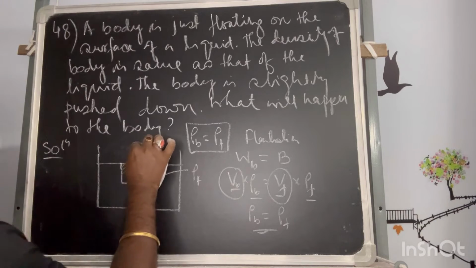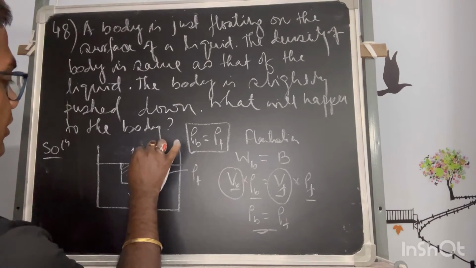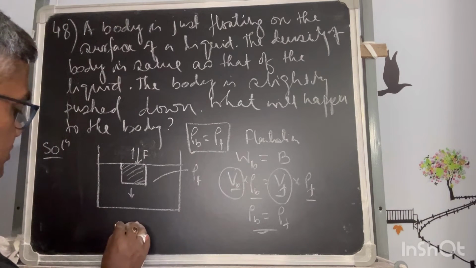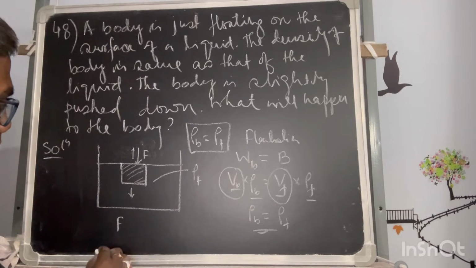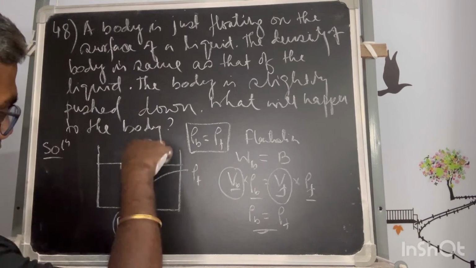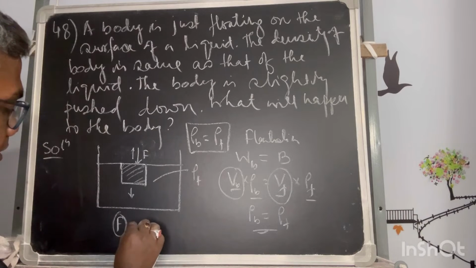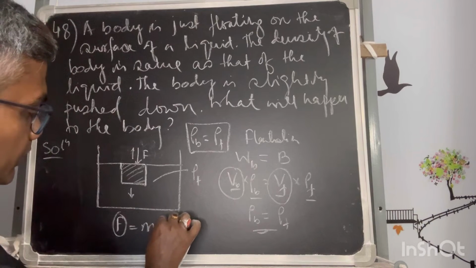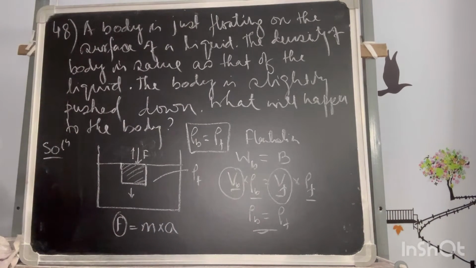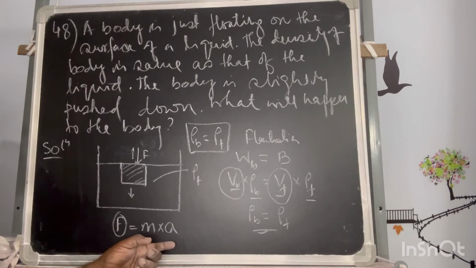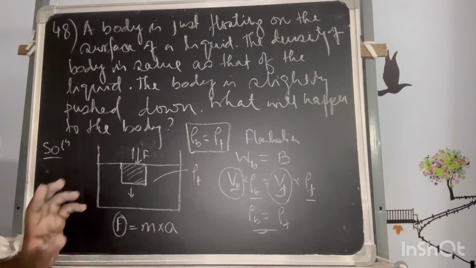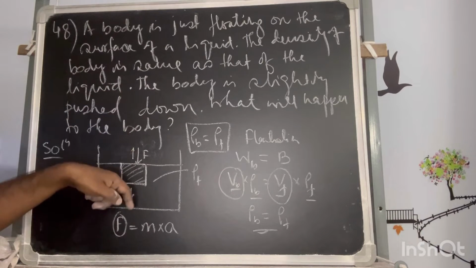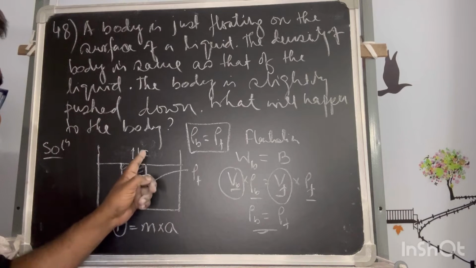Now a force is being acted on it from the top. Any force, any little bit of force. So this force is an imbalance in the system. So how is it imbalance? The way it is being acted, it will give some imbalance, and due to that it will get some acceleration. The force is mass into acceleration. This has some mass and it will get accelerated due to this imbalance force, because once it's down, there is no other thing which will restrict this force.